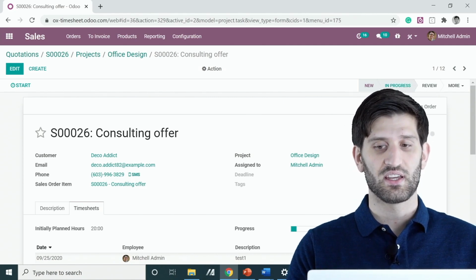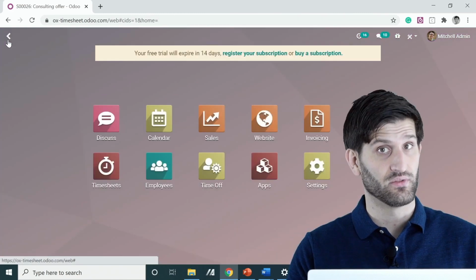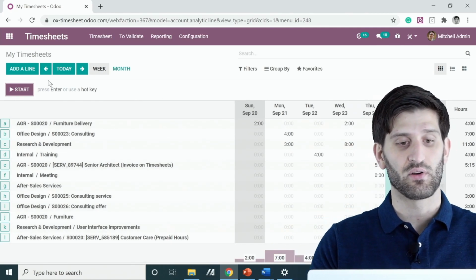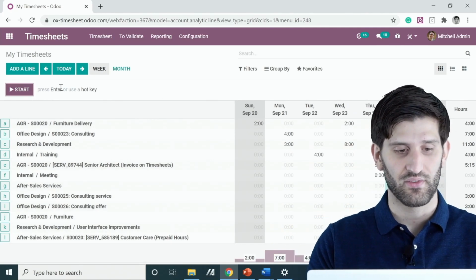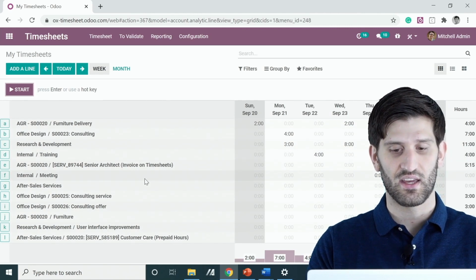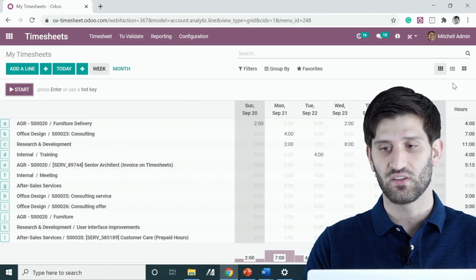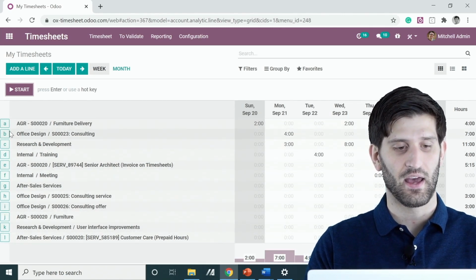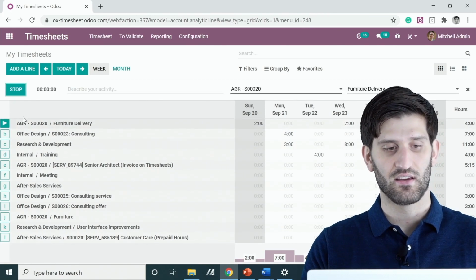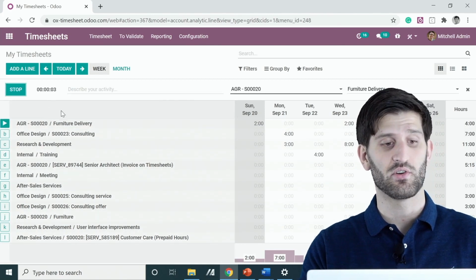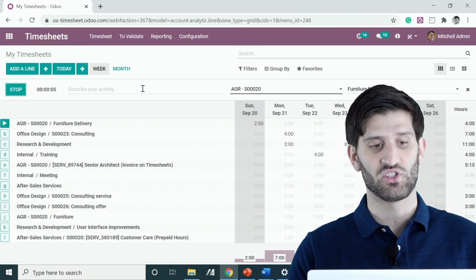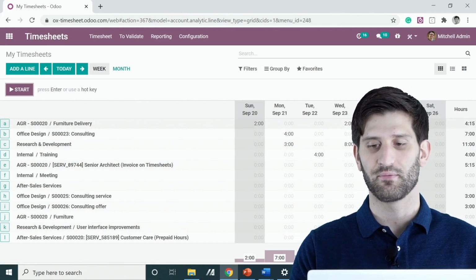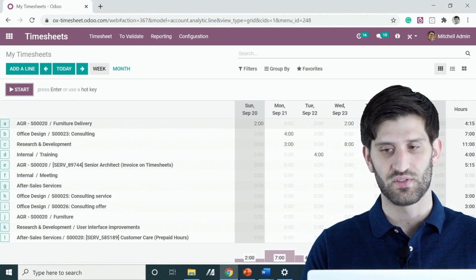I'm just going to put this in progress. And I'm going to go now into timesheet because I want to show you the features that we have. As you can see here, we also have a new timer available. And you can also see that under my timesheet, I will be able to see my hotkey right away here. So you can just click on the hotkey, let's say A, and clicking on A on my keyboard will actually start my timesheet. You can describe the activity and stop it, and it will actually record the time on this Friday. Minimum of 15 minutes again.